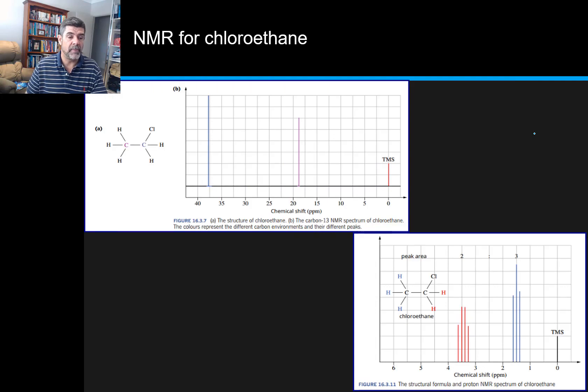So here's another one just for comparative purposes, and you see this time we do have the TMS identified. You can see that there's a peak occurring here around the 17-18 mark and another one occurring up here around the 37-38 mark. So we would need to go and have a look at these in order to try and get an idea of what we're actually looking at. One of these is actually corresponding to a carbon environment which contains carbon-hydrogen bonds, and one of these is telling us that there is actually a bond to a halogen present in the molecule.